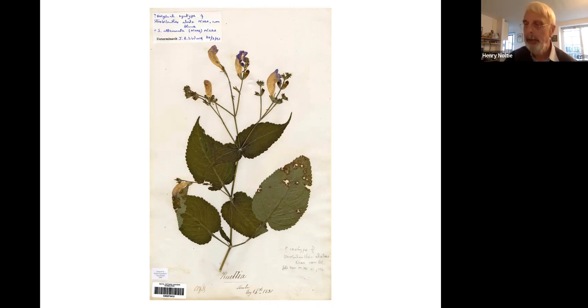She made it on a visit to Shimla in 1831, and she presented her herbarium to the Botanical Society of Edinburgh on her return, and this collection was one of the foundations of the Botanic Garden's herbarium. Here you can see some more revealing annotations. The CBD at the bottom left, for example, doesn't stand for Convention on Biological Diversity, but for Christian Brown Dalhousie.